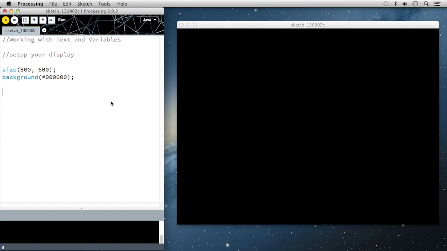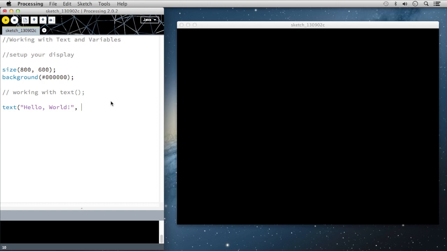To work with text in Processing, you're going to be working with the text function, and the text function takes 3 arguments. So I will type text, all lowercase, and then open up my parentheses for the arguments. The first argument is a string, and a string is a series of characters which is rendered as text to be read. In this case, the string is going to say, hello world. When you're writing your string, you're going to put it inside of double quotes. When you finish your string, complete the double quotes, and then a comma to separate your arguments.